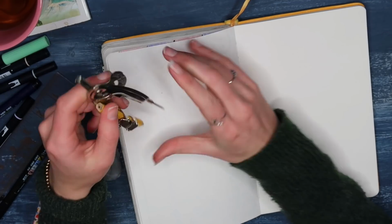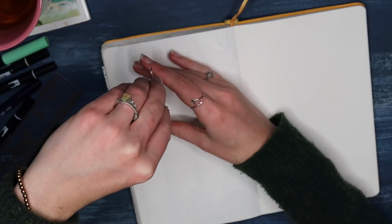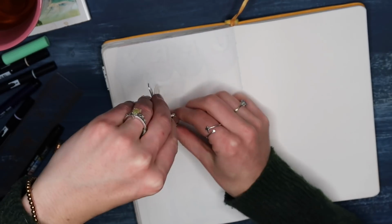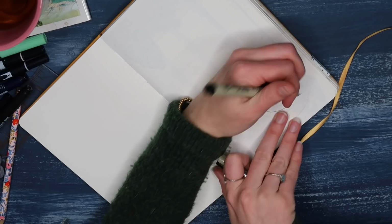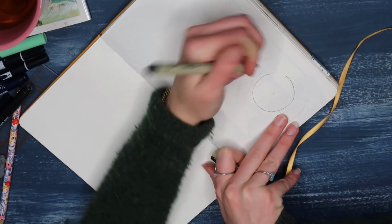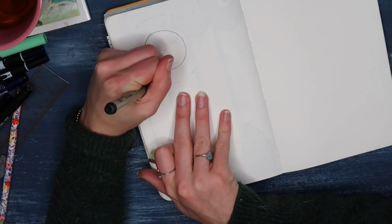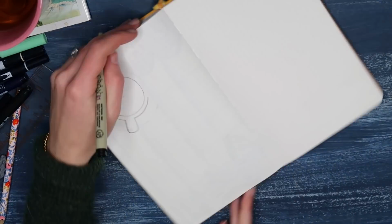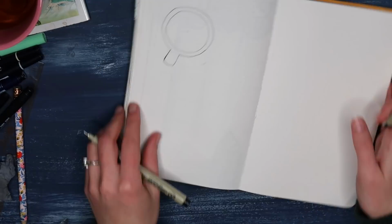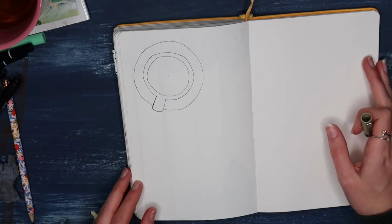Next, I'm going to do my habit tracker, and I thought it would be really fun to do little coffee cups, so from an aerial view of coffee cups for my habit tracker. So this turned out being more difficult than I thought because drawing perfect circles with just following a compass is very hard. If you have a stencil of circles, this would probably be a great time to pull those out, but I just had a compass and was trying to follow along.